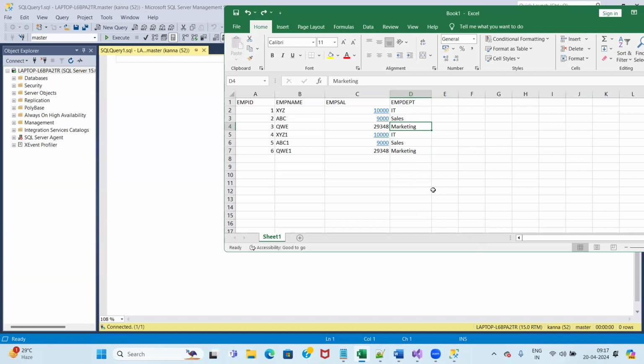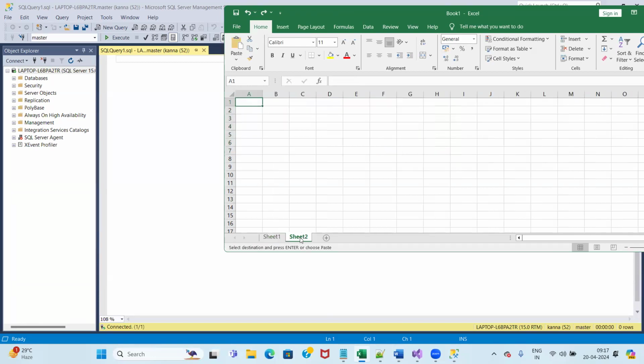In that case, what we should do is, we should not keep these values directly. Remove them. Add one more sheet. Here, put the employee department names, not repeated, just the basic names you have. And I would like to keep a department ID. And IDs would be 1, 2, and 3.